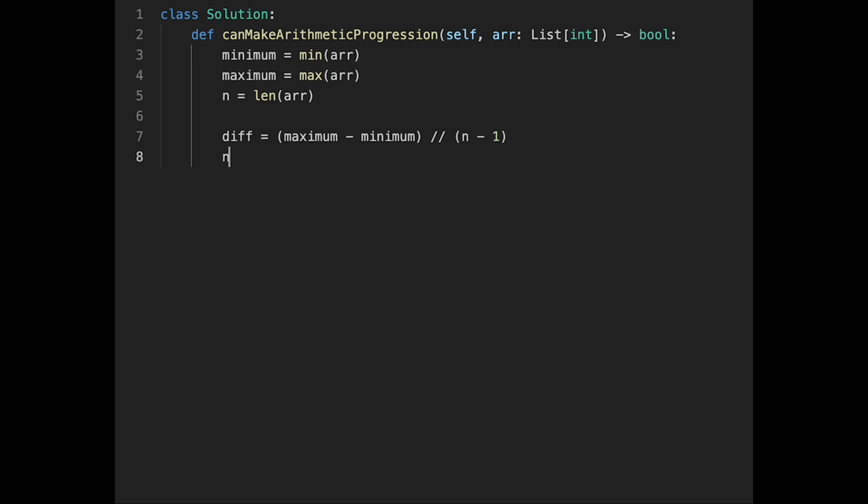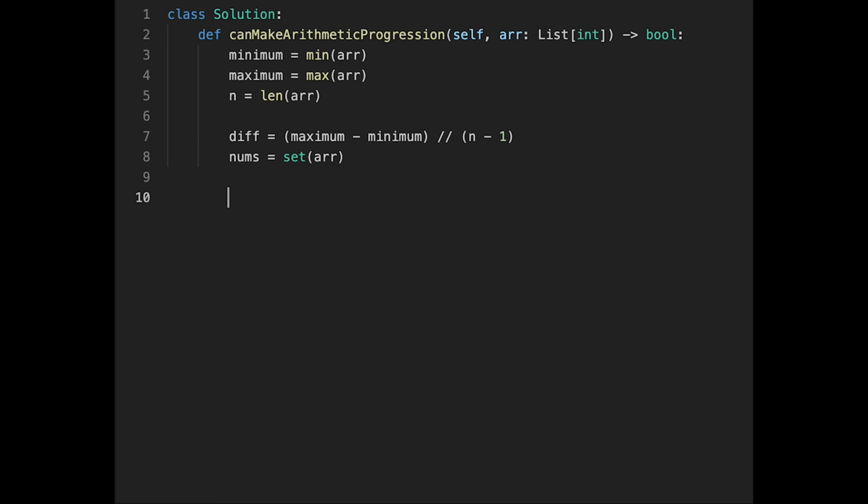And then let's say nums is a set of the array, and if diff equals 0, just check whether the length of nums equals 1. If the length of nums is 1, return true. If not the case, return false.